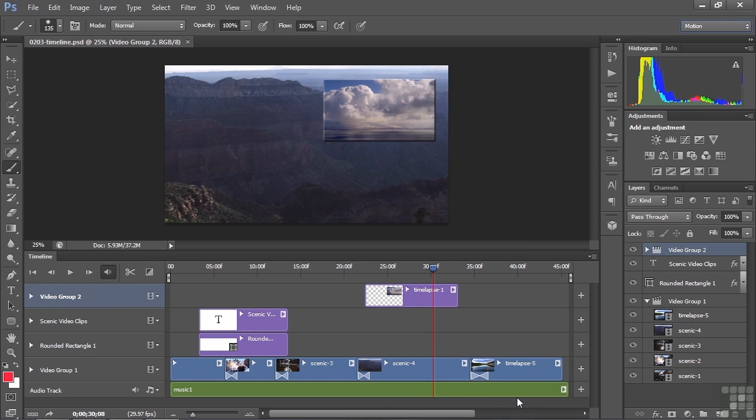This is where you do all of your video editing. If this were typical video editing software, this would be called a track. Track 1, 2, 3, and 4. And down here would be an audio track. So video tracks up here and audio tracks down here. But here they're not really referred to as tracks. They're called groups or just individual clips here residing on the timeline.